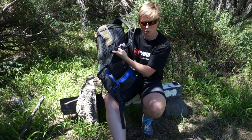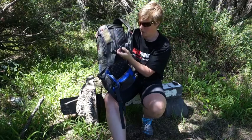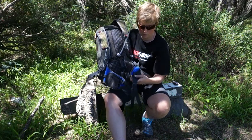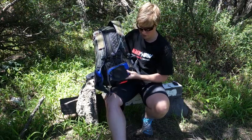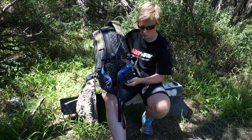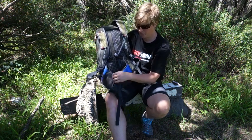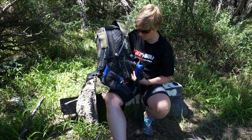You've got a chest strap to keep your bag secure, with the safety whistle clip incorporated into that. You've got a nice big padded waist belt with a 25mm buckle and two-way straps to get a really good fit, plus big padded wings coming around to keep your load under control. There are little pockets on the waist belt so you can keep your snacks, camera, phone, or whatever you need handy while you're on the trail.